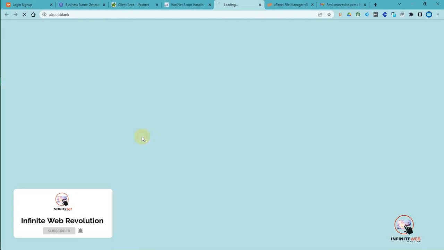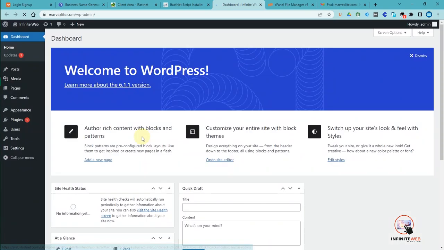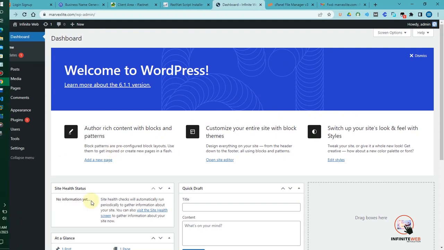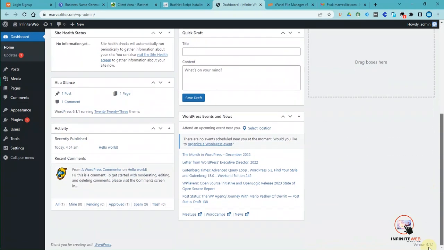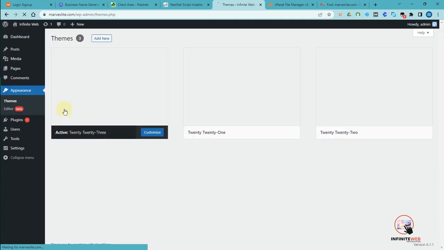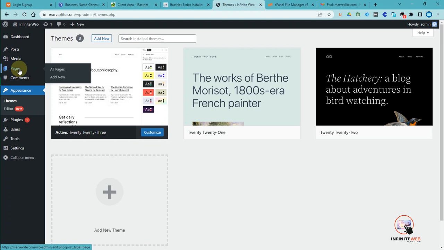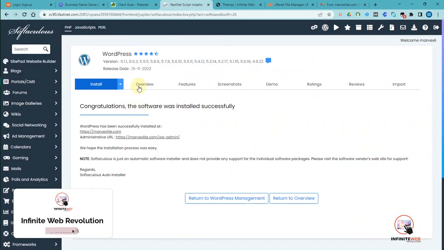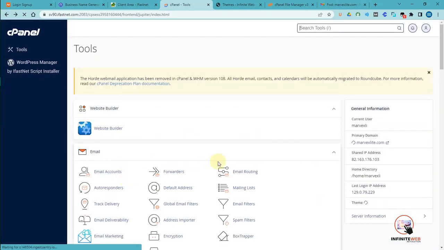So this is WordPress. You can have access to your dashboard, your back end, where you get to configure everything from here. So this is the WordPress dashboard. Welcome, you have just gotten one step into your web development career. Here you can edit everything. For example, the layout you see belongs to themes, so you can customize, you can create pages, add pages, and all of that. I think that we are not going to be looking at WordPress today. That's not the purpose of this training. Our purpose was checking out our server, checking out our control panel.